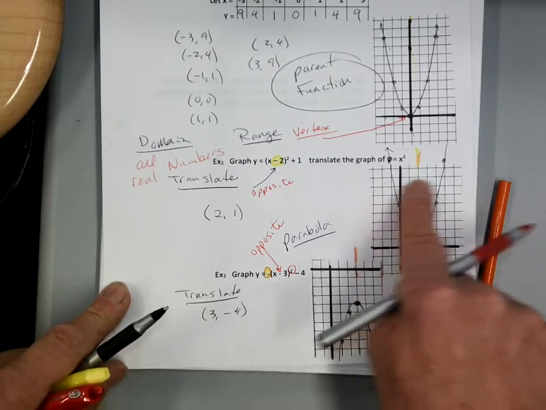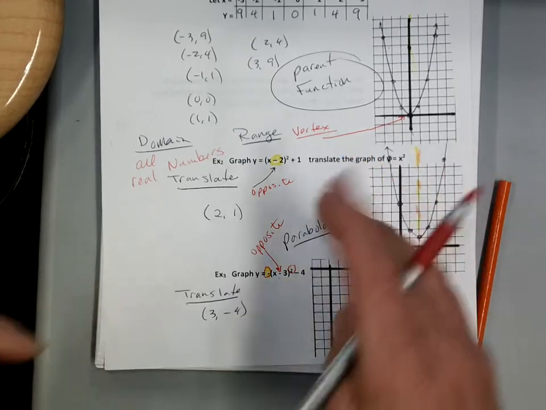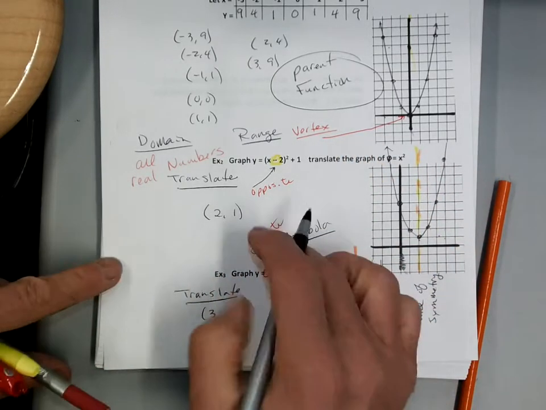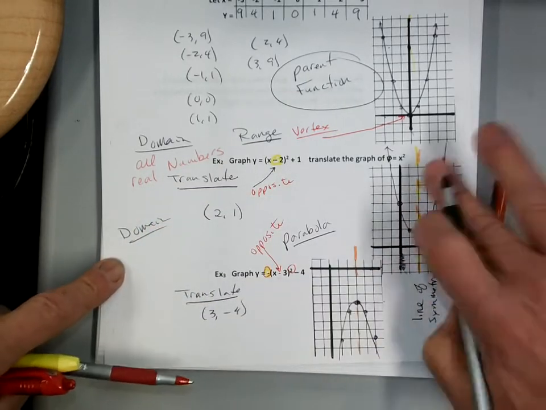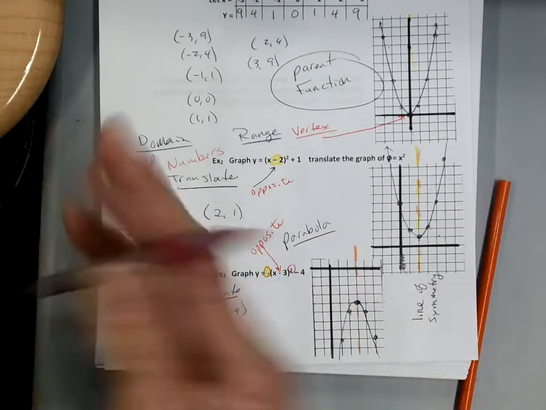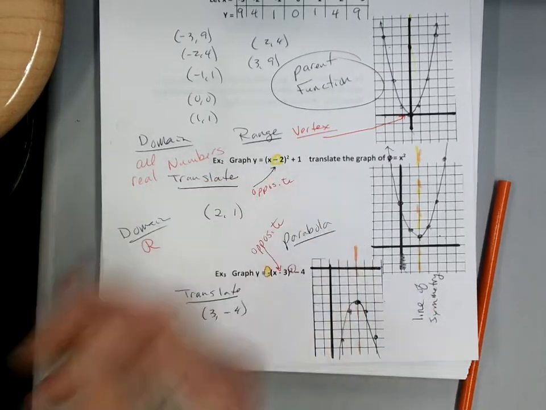Which would also be the same as this one. As this one goes up forever, it's always going over, right? So the domain of this one, well, it's always going over, would also be all real numbers. Now I like this cursive R. It's just an easy way to write domain. Okay.